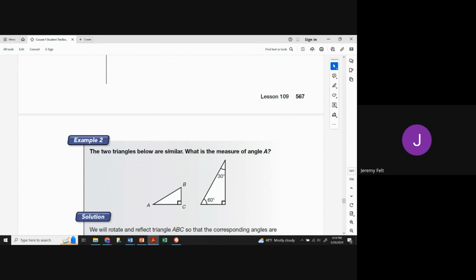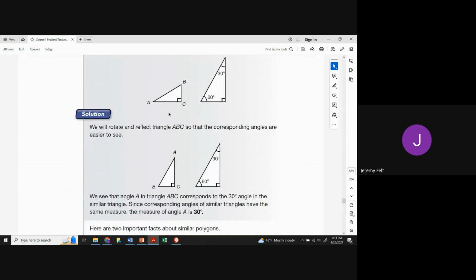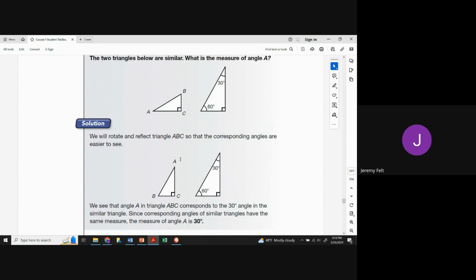So if the two triangles are similar, what is the measure of angle A? And so if we were to put this on its side, and that would make it a reflection of itself, or to stand this one upright and flip it so B was out. Again, you don't have to redraw them in the corresponding sides so that way they're in the same position. It may help, like in this example, once we have it drawn so that this side and this side are corresponding and they're both upright. The base and the base correspond, and then the hypotenuse and the hypotenuse, that'll make it easier to see. Well, A has to be 30 because this angle is 30, and B has to be 60 because this angle is 60.